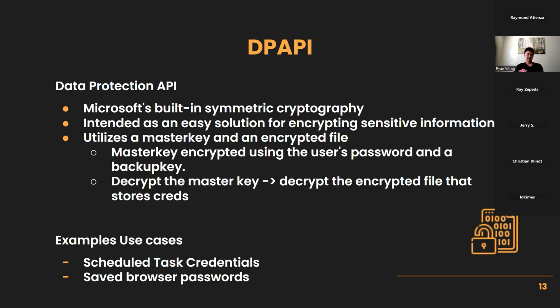Some example use cases of DPAPI would be saved browser credentials. So in Chrome, when you put in a password and it says, "Do you want to save the password?" If you say yes, it's going to encrypt it within DPAPI. So that is just something to consider in security.